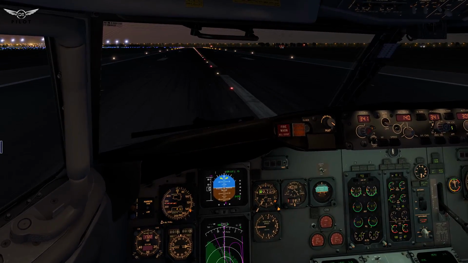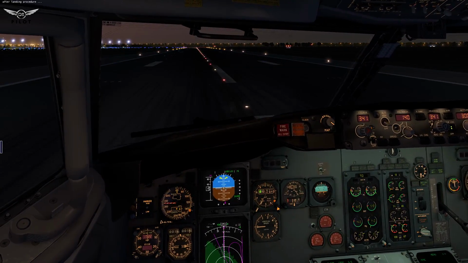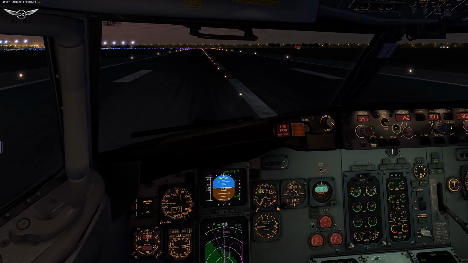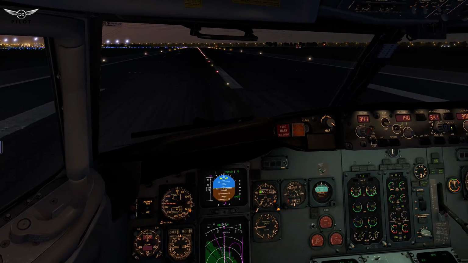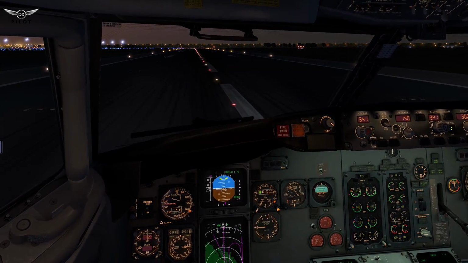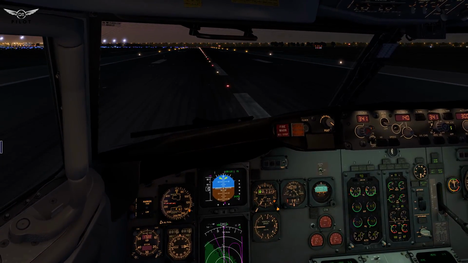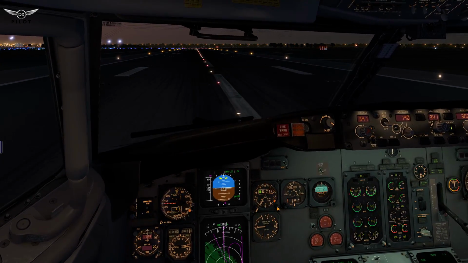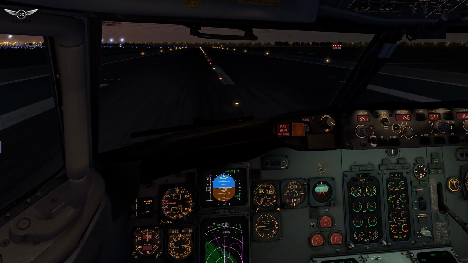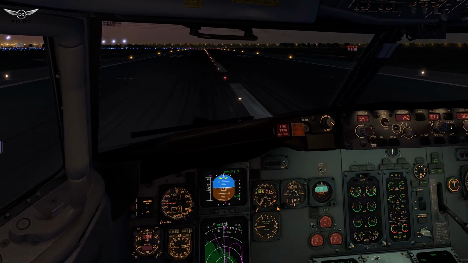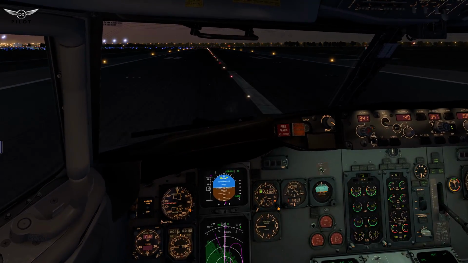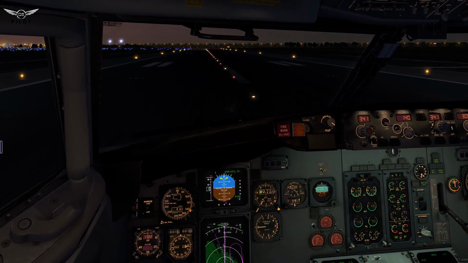After landing procedure, please. Auto brake off. Transponder off. Spoilers disarmed. APU. Starting APU now. Taxi lights on. Strobe lights selected off. Landing lights off. Flaps going up.